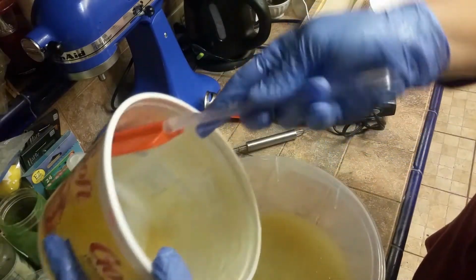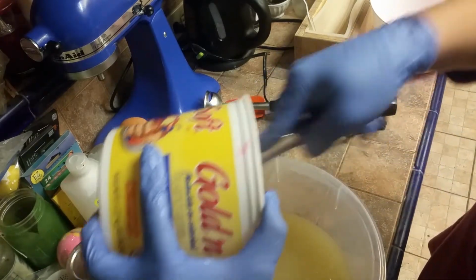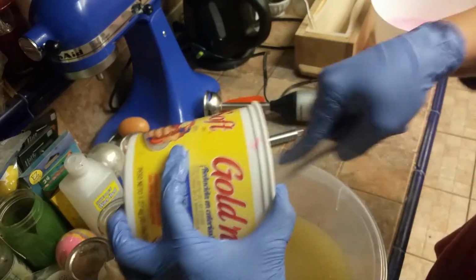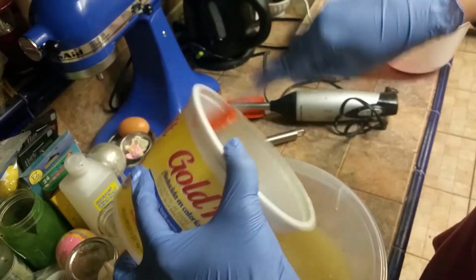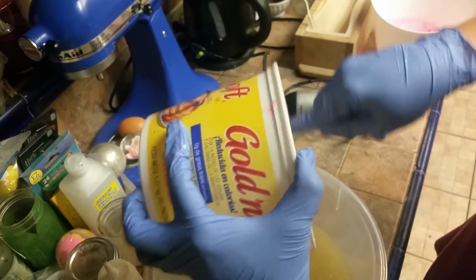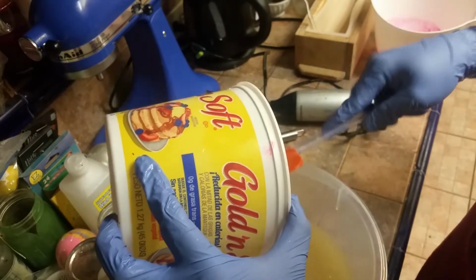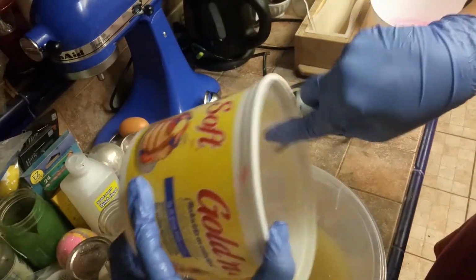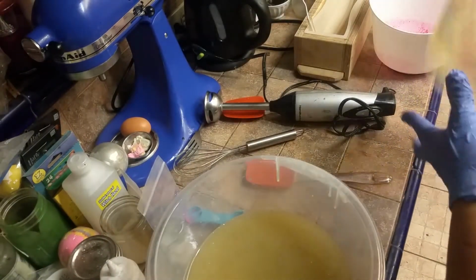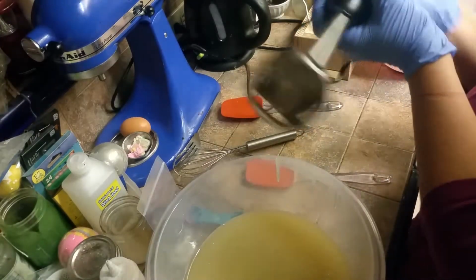I don't normally do any water discounts because I like to have plenty of time to swirl, and my recipe also allows for that. I don't want to be rushed. I try to have enough time to cure the soap, so I don't do that. Every once in a while I will, but I like to sort of have a fluid soap, so I don't normally do that.